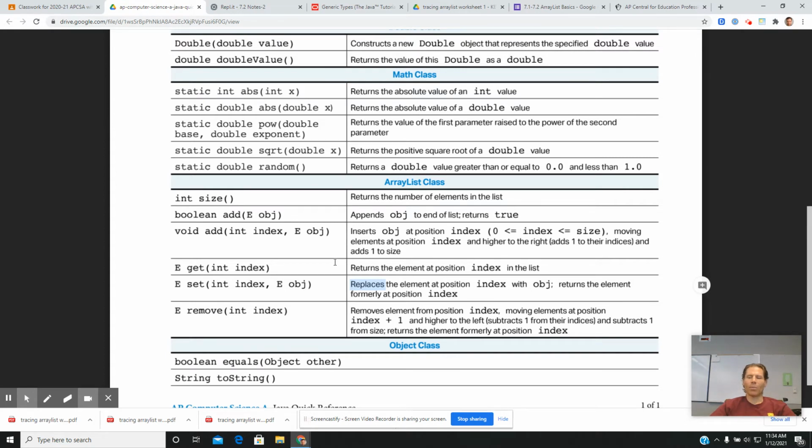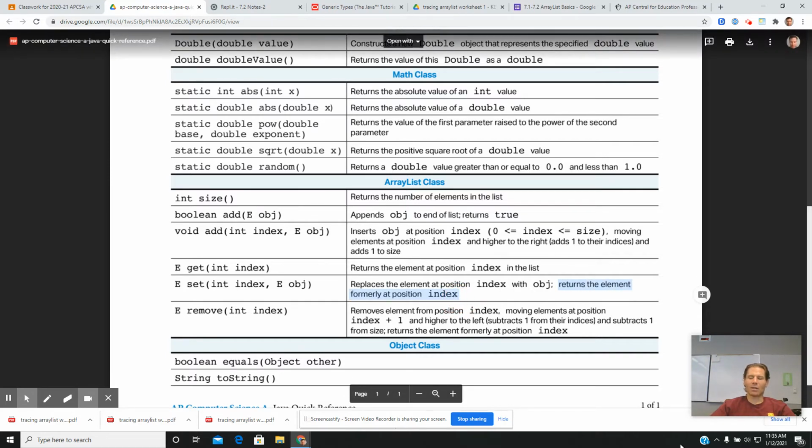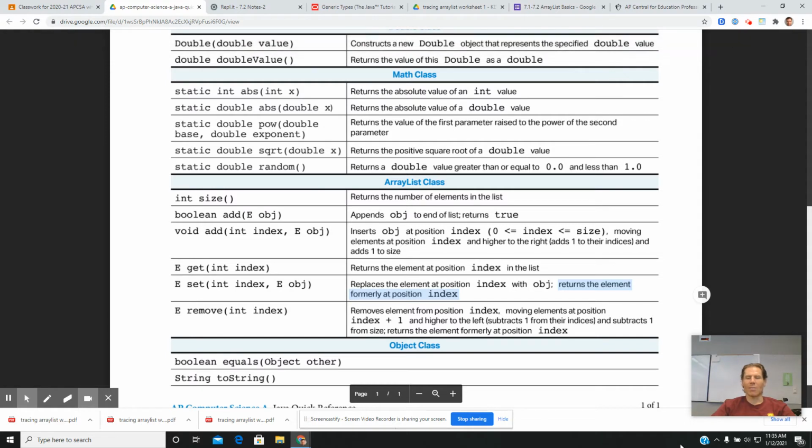Earlier I was talking about putting in a new student. If I had used the add method, I would have put them in, everybody would have moved over and made room for them. If I had used the set method, whoever went into my roster, now somebody's got to come out. So it's like I'm getting a student and I'm losing a student at the same time. This method's return would actually be the student who came out of the list to make room for the new student. So this method removes somebody from the list and adds the new one, and the object that gets removed gets returned as a result. It comes back again as its type.